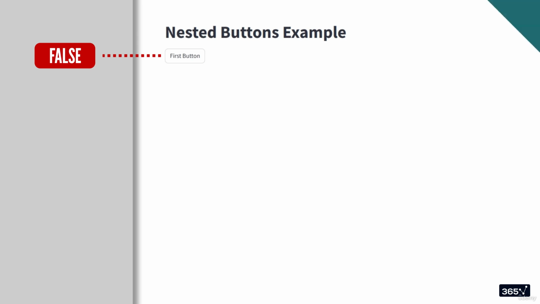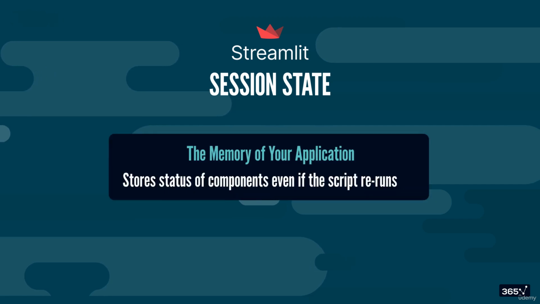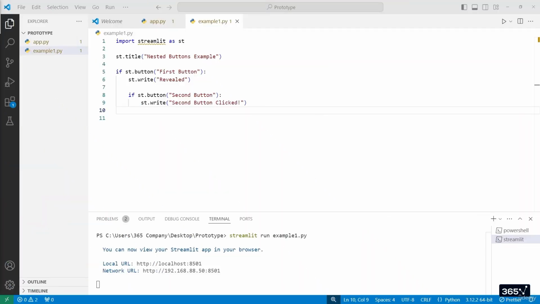Streamlit provides a system called Session State. The Session State acts like a memory bank for your app, allowing it to remember the status of components even when the script reruns. This way, your app can keep track of user interactions without losing information or resetting elements. Alright, let's dive into how we can fix our code using the Session State. First, we need to initialize the state of each button using Streamlit's Session State method. We can check whether specific keys are present in the session state. If not, we need to initialize them as false.